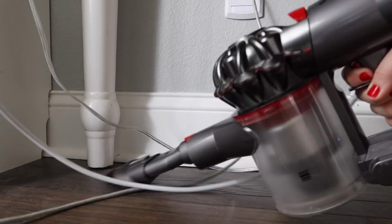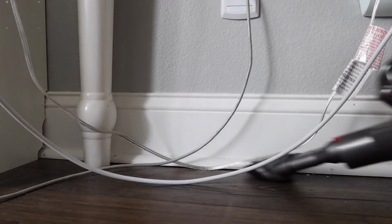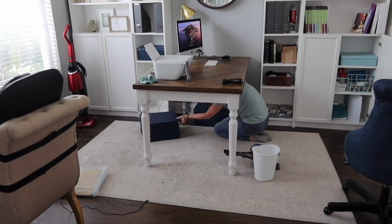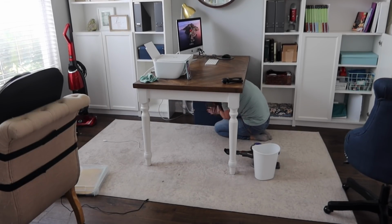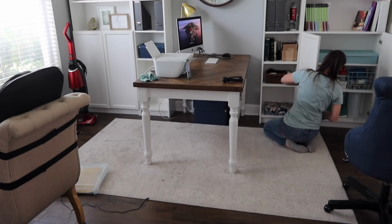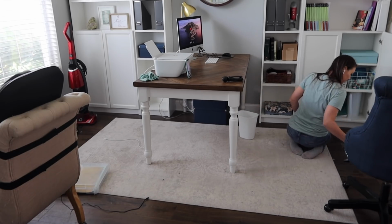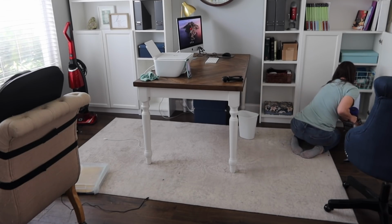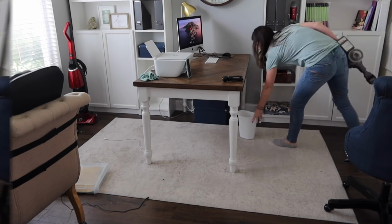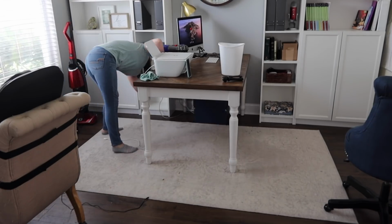You guys ask me all the time which vacuum I prefer, the Quantum or this one, and you cannot beat a handheld for quick little things like this. They're easy to grab, and it's not all these cords and long extensions. So when you have a quick little cleanup or project you want to tackle, you always want to have a handheld. I love my Quantum, and it works so well. The suction on that thing is amazing, but for quick tasks, you can't beat one of these.